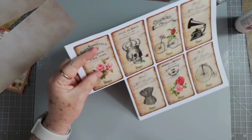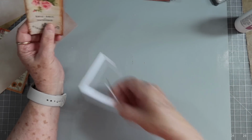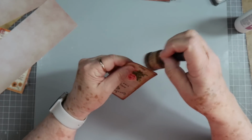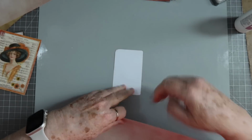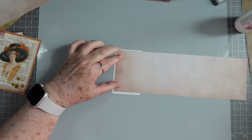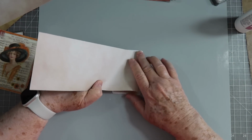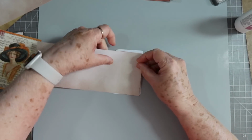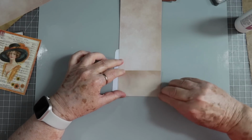I'm going to go ahead and trim out another one of these. Alright, we have that trimmed down. I'm going to go ahead and ink just in case I might have missed some white on there, which I probably did. And then we'll flip it over, and I'll see if I can erase my little pencil mark there. And then I'll just mark it where I want to fold, which is about right there, I think. I'll fold that and then make sure that that's going to be the right size. Yes, that looks good.